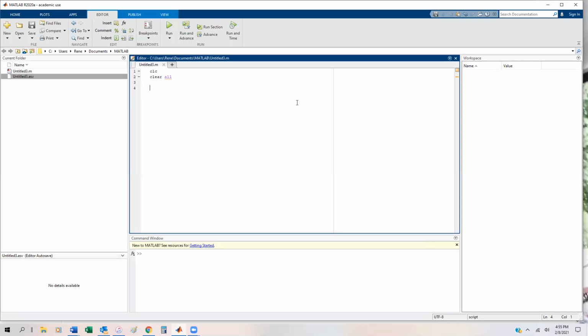So first things first, I'm just going to call it A for the angle. And we're going to say input, and we're going to say enter an initial angle. And we have that. And then let's call V the initial velocity. We're going to input an initial velocity. And then we're going to enter a time. Now I'm going to call that time, and that's going to be equal to input. Let's say enter the number of seconds the object travels.